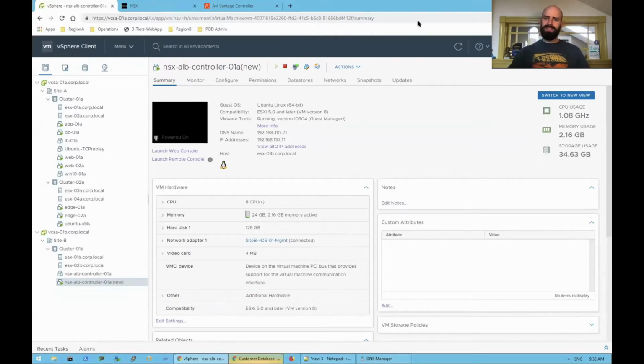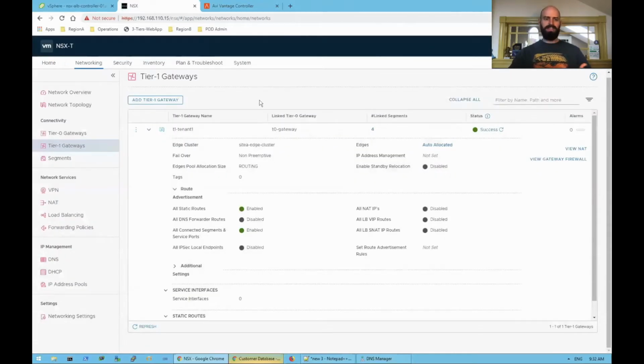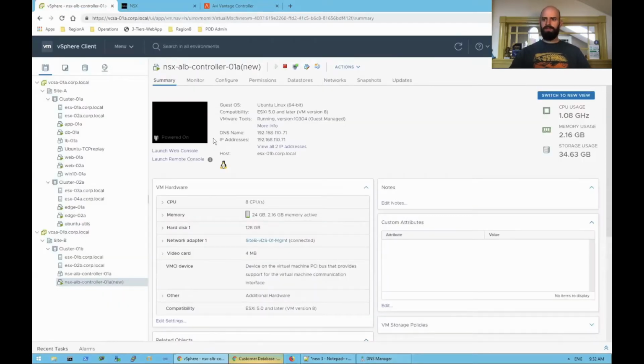Just for starters, the baseline where you need to be before you even start considering this integration is that you need to have NSX-T deployed, right? And you need to have overlay networking enabled, and you need to have a vCenter server, right? There's version compatibility. You can check that in the installation guide that I've linked to in other videos, but that's the bare minimum that you need, okay?